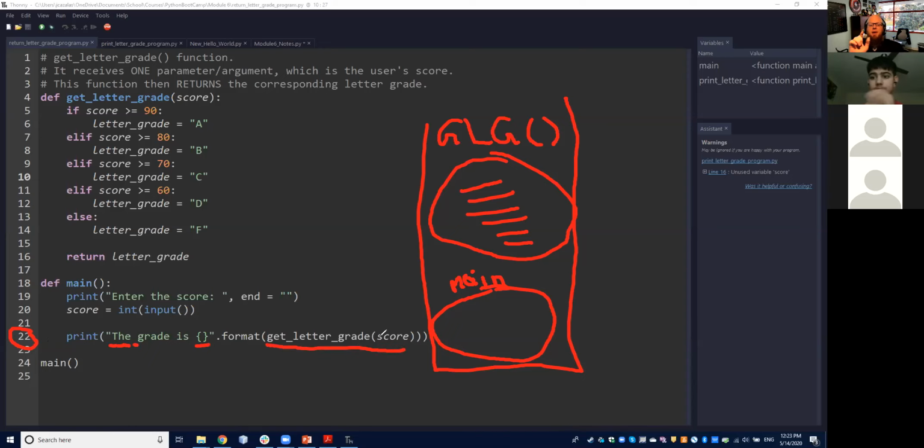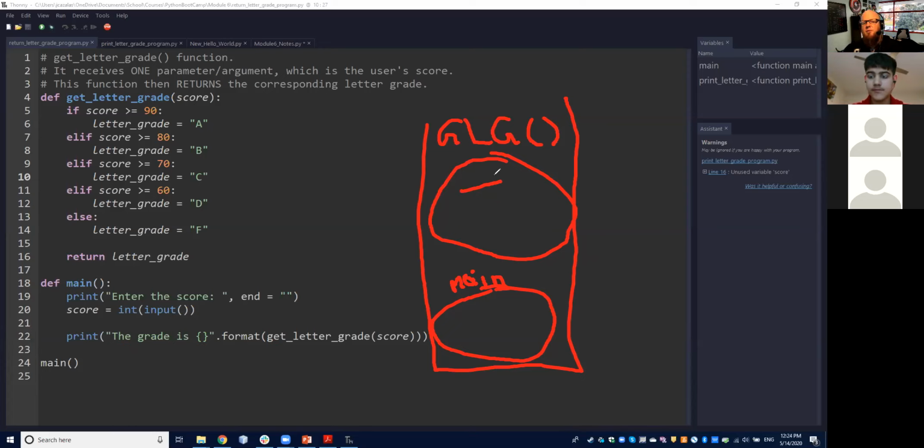So right then, main is effectively paused; we hit the pause button. We leave main and we start this new function up here. And then we perform that function. We calculate the letter grade. Let's say we determine it to be a C, as we just did in the last example.